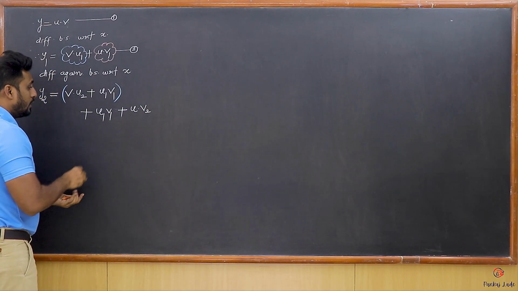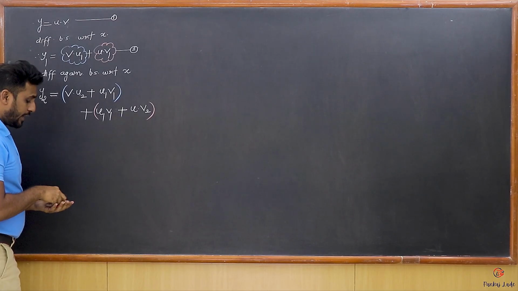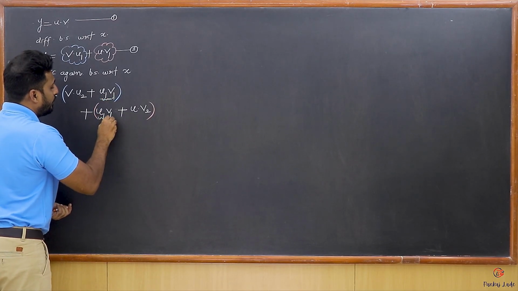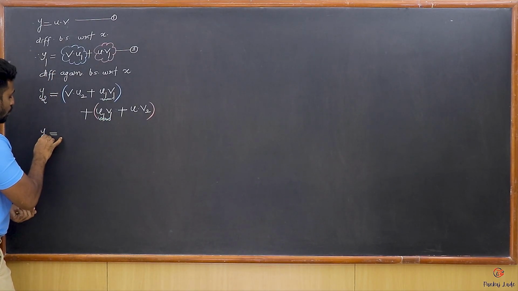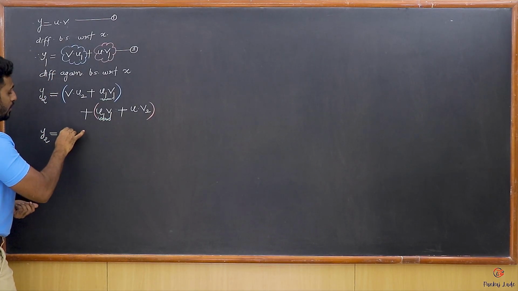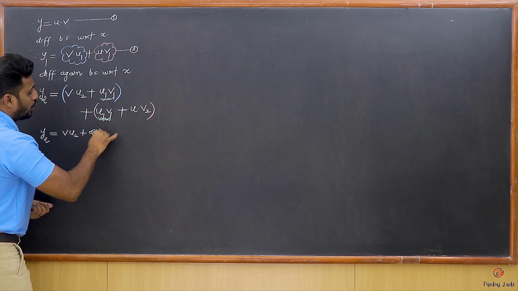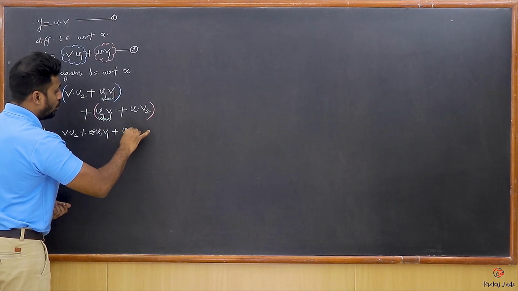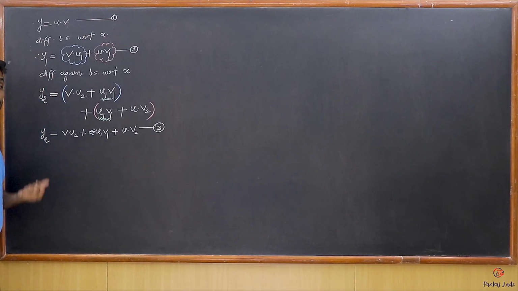So this is the derivative of the second term, isn't it? Observe carefully. Can you see there is u1 v1 and u1 v1 present two number of times? So will my derivative y2 look like this now? It is going to be v into u2 plus 2 u1 into v1 plus u into v2. I'm going to call this equation number 3. So that's y2, students. I've got a second order derivative.